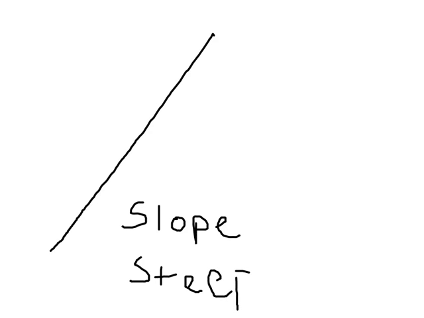So let's look at this first line that I drew. The slope is the steepness. So the slope is the steepness of the line. How steep is this line? Imagine that this line draws a hill. So if this is a hill, is this a steep hill or not a very steep hill? It's a pretty steep hill. Imagine a person walking up this line. It would be pretty hard to walk up the direction of this line because it's really steep.